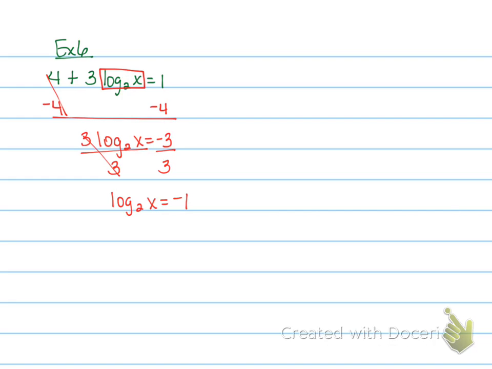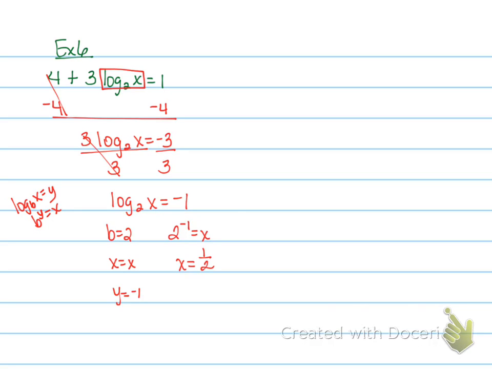Well, I've got the log part by itself now. And this looks like what we did back in 3.2, I believe it was. When we had a log and we were stuck, we switched it to exponential. So remember, this is log base b of x is equal to y, and we can change that to b to the y equals x. So we know our base is 2, our x is x, and our y is negative 1. So b to the y equals x, and we get x equals 2 to the negative 1. Remember, negative exponent, send it to the bottom. Now you have a fraction. So x is 1/2. And notice I boxed it, but I was like, whoop, I can't yet.